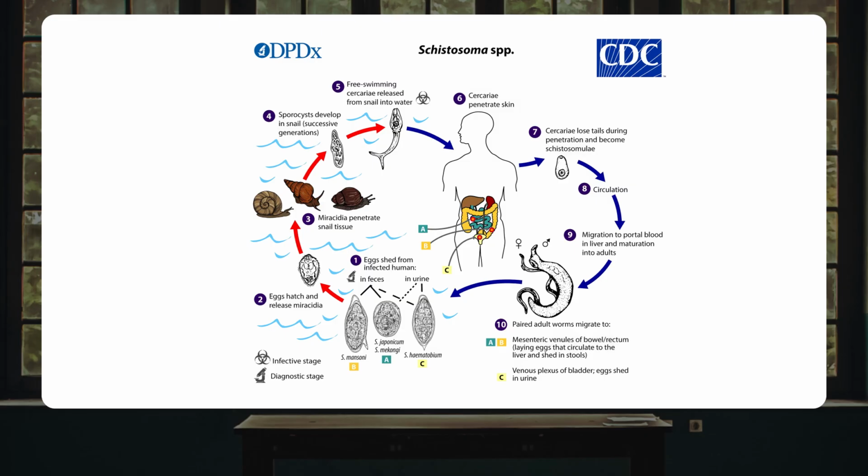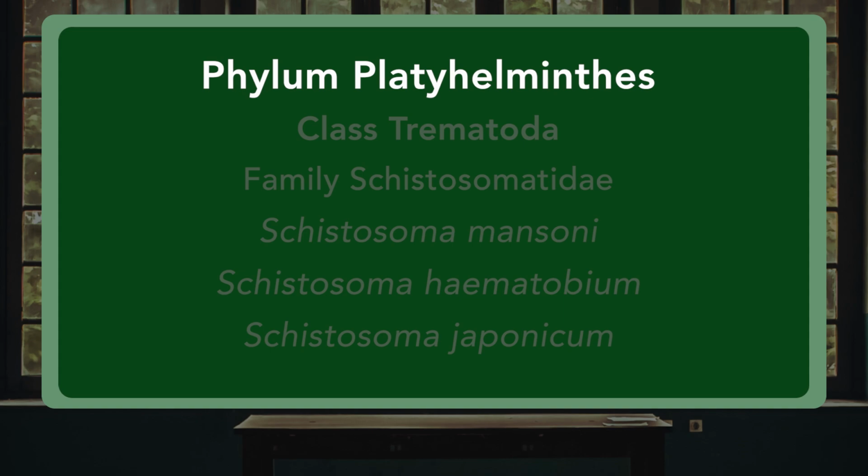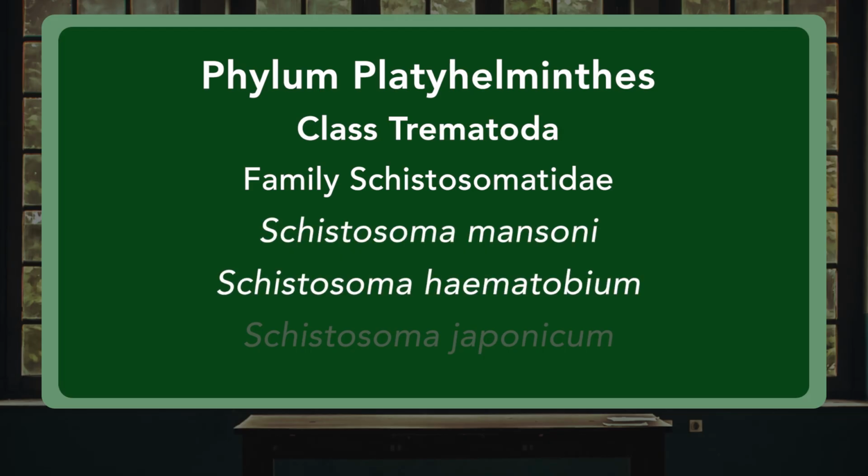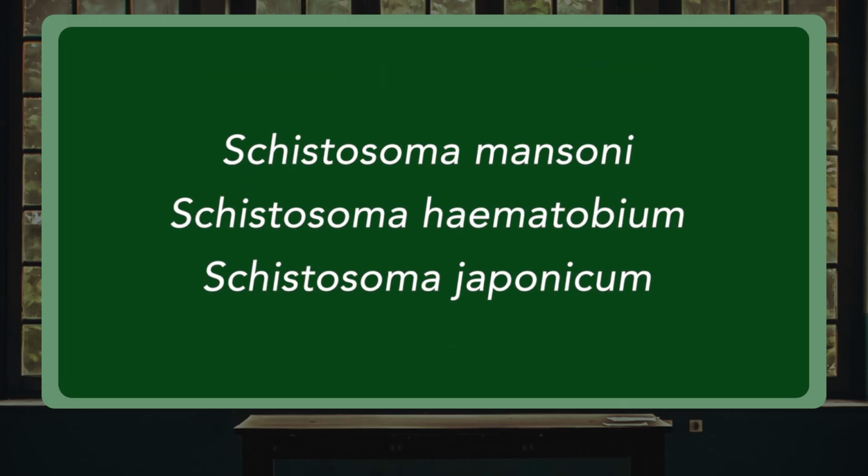The schistosomes are an awful burden on public health. The schistosomes also offer a great example of how we can use parasite ecology knowledge to really benefit the people who need it the most. Let's start by situating ourselves taxonomically in the parasite tree of life. Here we are among the phylum Platyhelminthes, class Trematoda, family Schistosomatidae, and here there are three primary species we are interested in: Schistosoma mansoni, Schistosoma hematobium, and Schistosoma japonicum. Three different trematodes that cause three different but similar diseases.